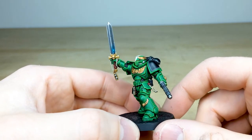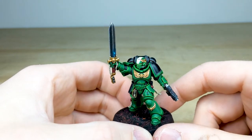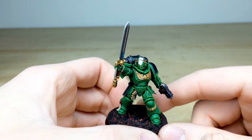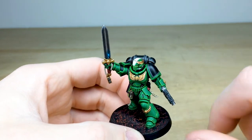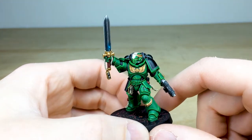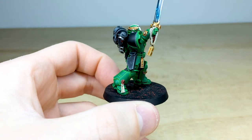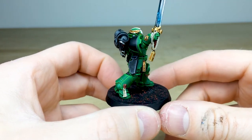As you can see, you've got a nice power node there done on the power sword as well, which is really good. True metallic sword. All the gold work is super vibrant and warm in hue, which is really nice. All the little details on the armor, all fully painted, like the socket where the servitors plug in for diagnostics on the suit prior to battle. You've got all the little bits of text done on the purity seals, as you can see there.